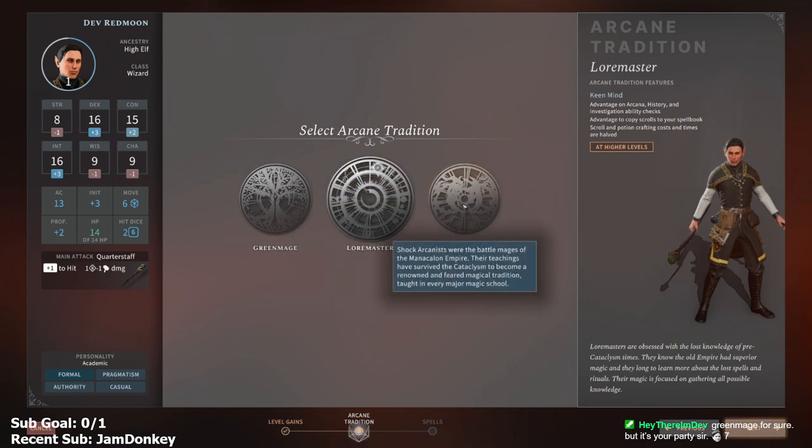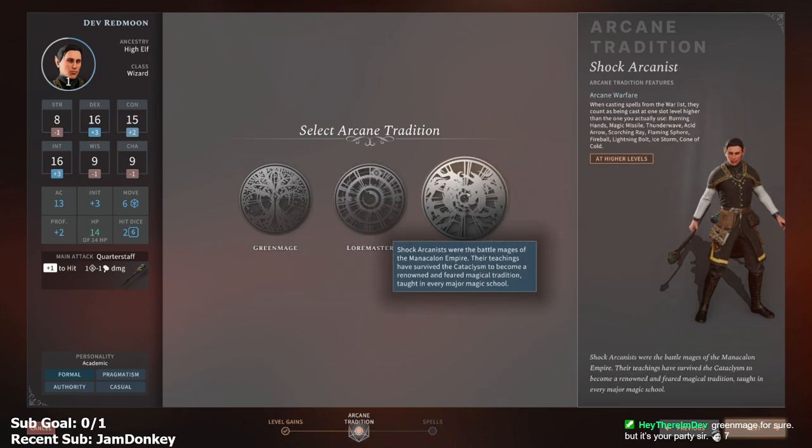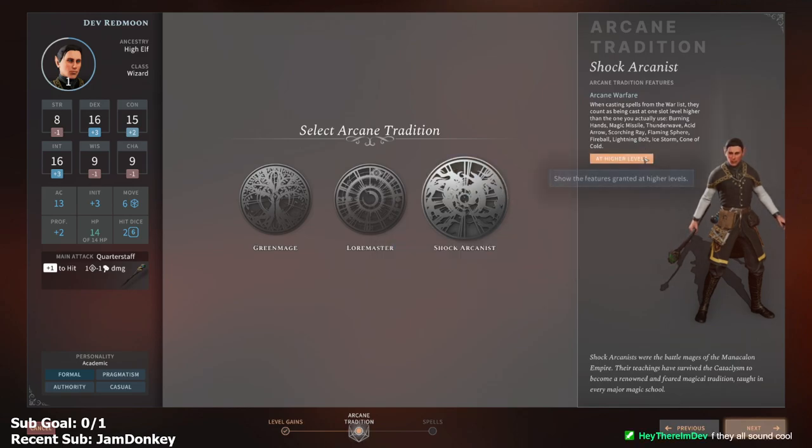But it's your party, sir. Let's see. Magic is focused on gathering all possible knowledge. That sounds cool. An arcane shock arcanist. Was it battle mage of the Manaclion Empire? Their teachings survived the cataclysm to become the renowned and feared magical tradition on every major magic school. Yeah, they all sound pretty cool.